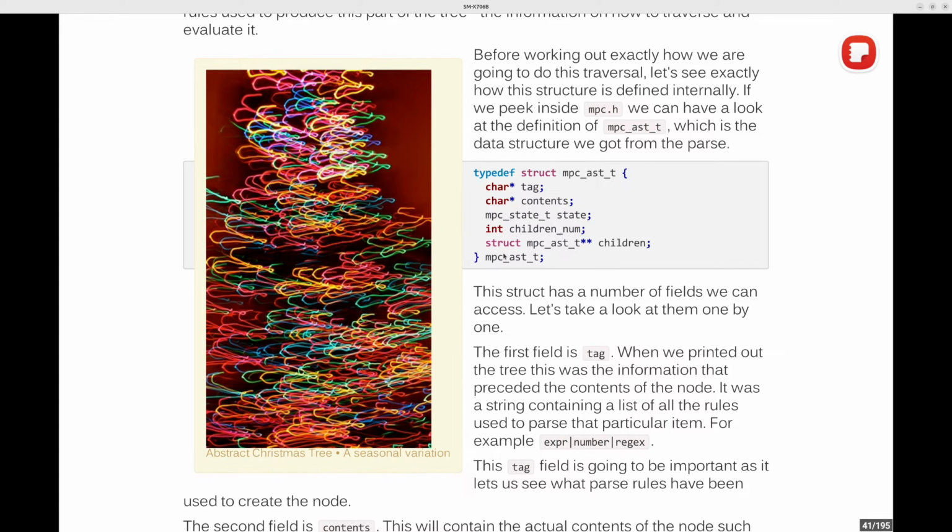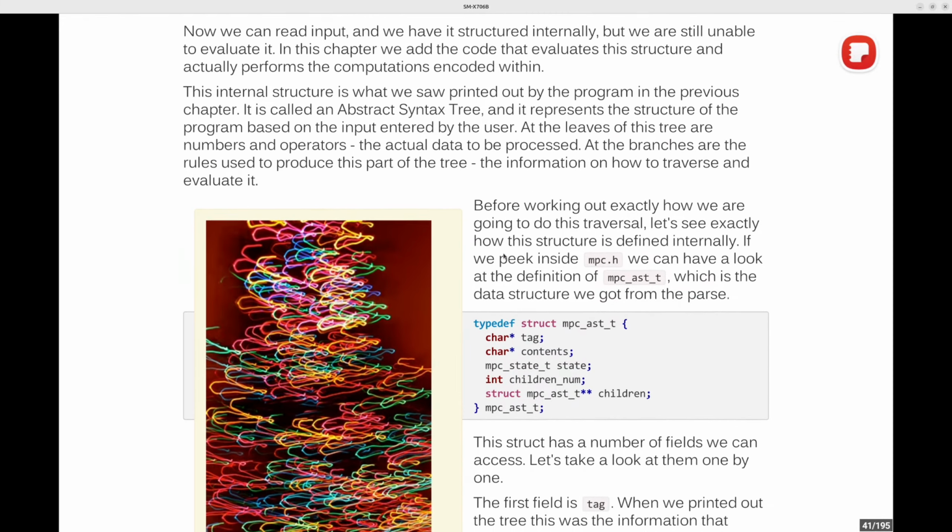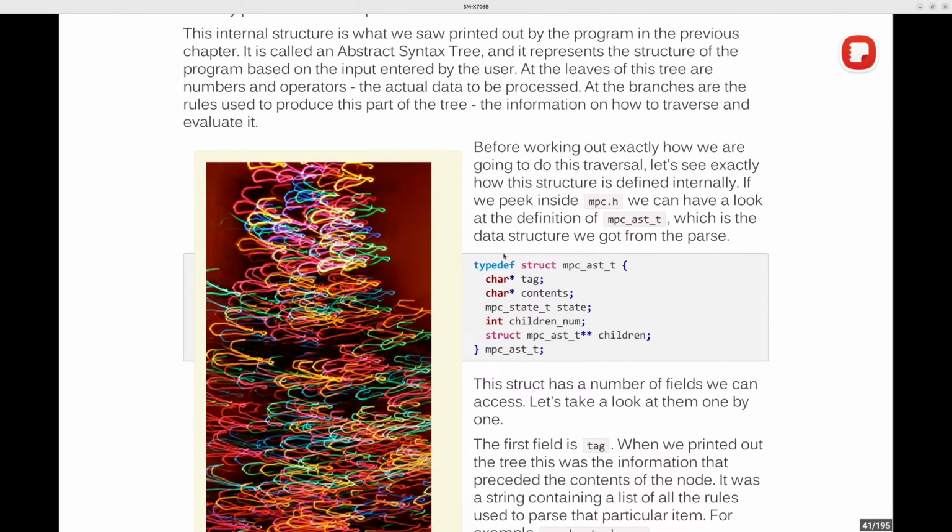It represents the structure of the program based on the input entered by the user. At the leaves of this tree are numbers and operators, the actual data to be processed. Okay, I think I'm leaving the fog now. I think I know what is being written in the book.